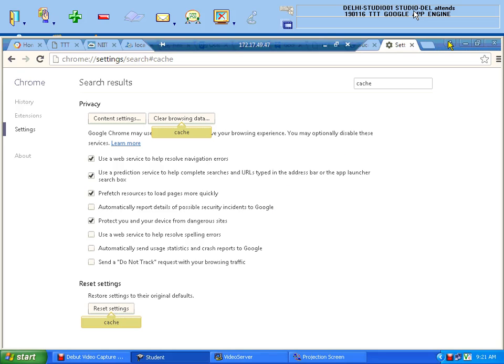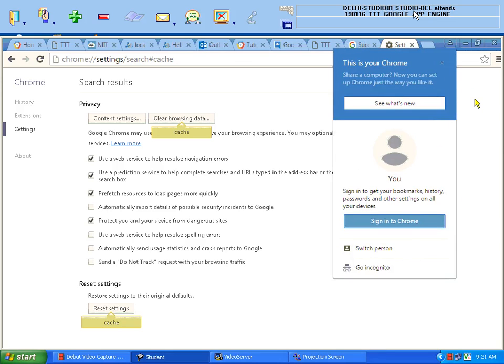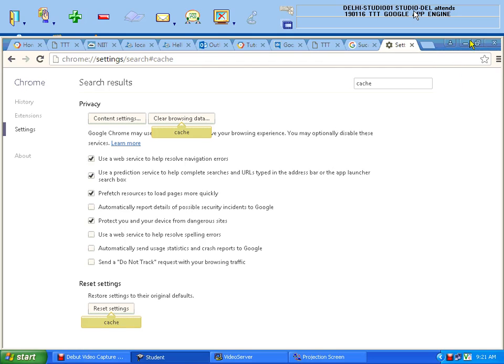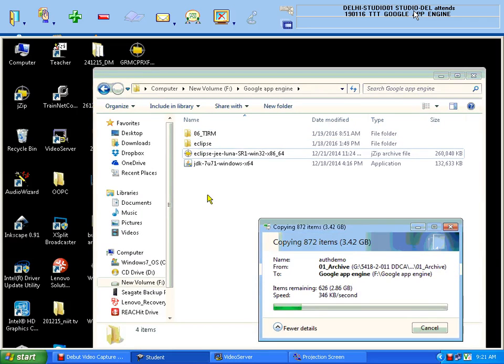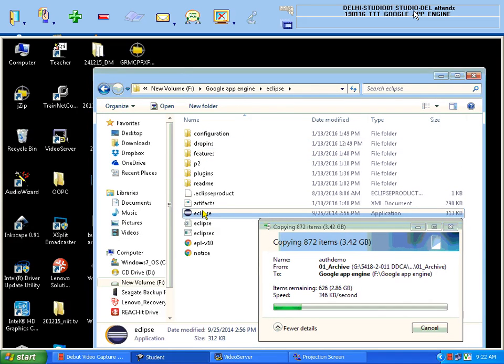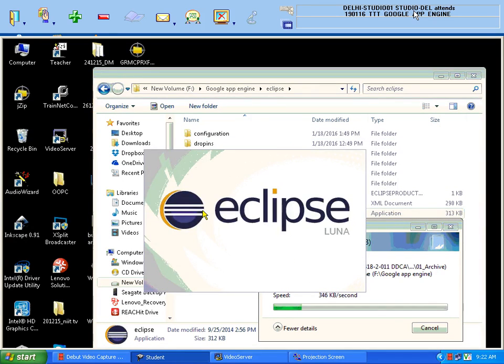So one is that, because when you log in, this is where this Chrome login will also come. So you should generally switch it off, so that it does not interfere with your understanding. So where was my Eclipse? What I did yesterday was I installed Eclipse in front of you. I downloaded my this thing.